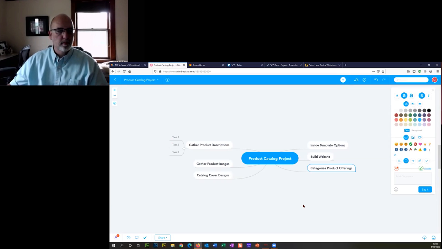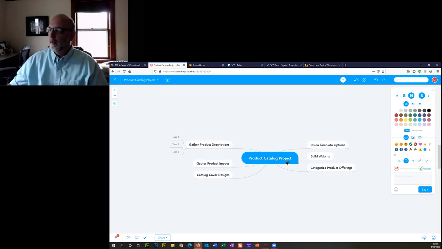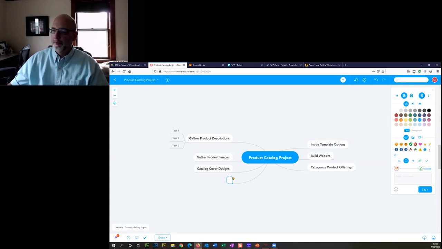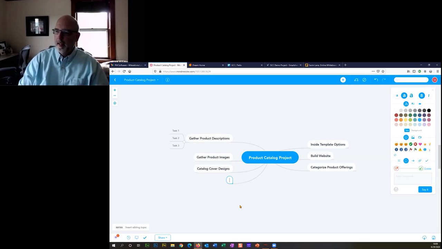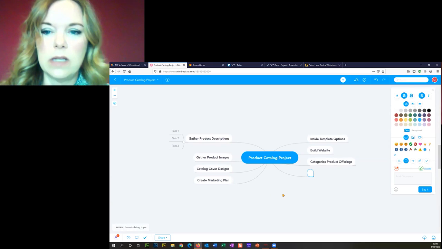How about could there be like a marketing plan? Okay. So what I do is I click on this center thing and I hit tab. And it pops open another little balloon for me. And create marketing plan. Okay. And then we also have a cart checkout process, checkout payment process.